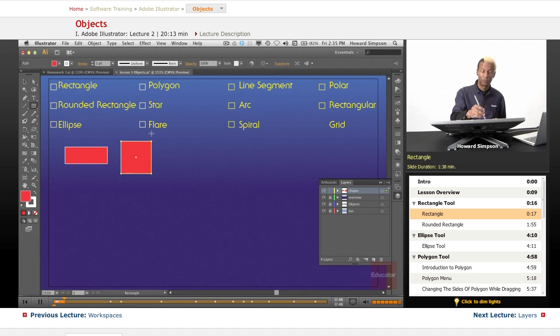And with most of these tools, I can hold down the shift key to make any kind of proportional shape. Also, I can hold down the option key and pull right from the center, and it can go any shape I want. Now, if I want to pull from the center and have a square, I hold down Shift plus Option, and now I can pull from the center to get a square.